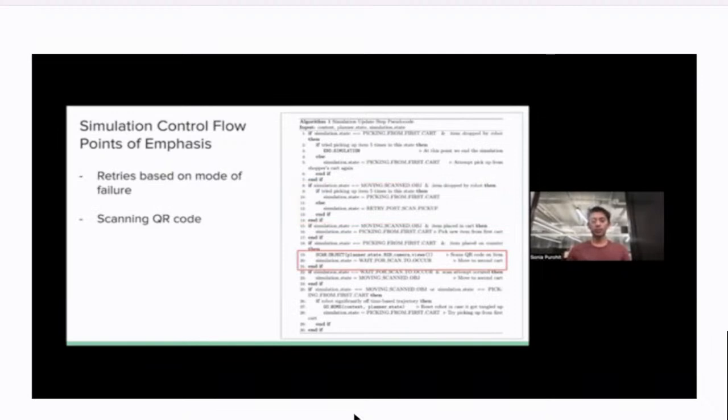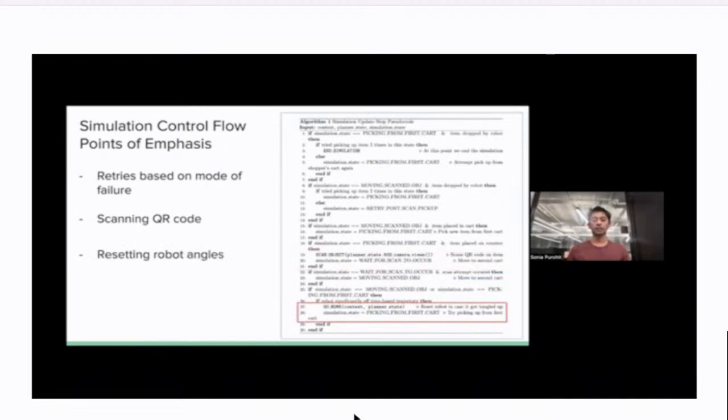And one of the main parts of our project was the scanning of the QR code. So as Sonia explained, we applied a QR code texture to each of the objects we created, and these are Aruco QR codes. And we used OpenCV's library to be able to do both the detection and the identification of these codes. And we kept a mapping from codes to their object items. And we stored these items.